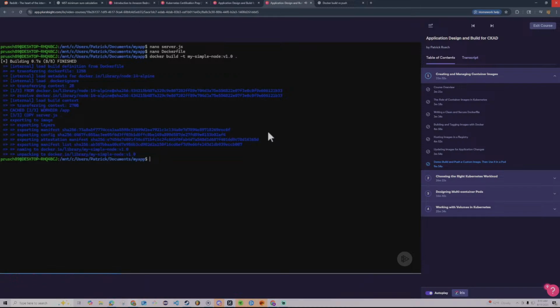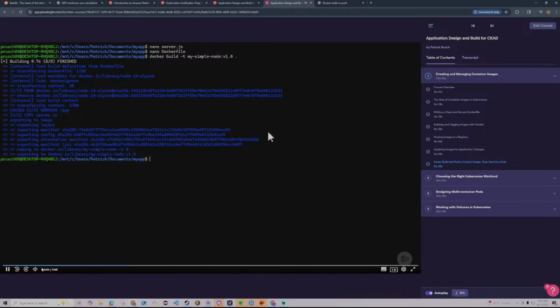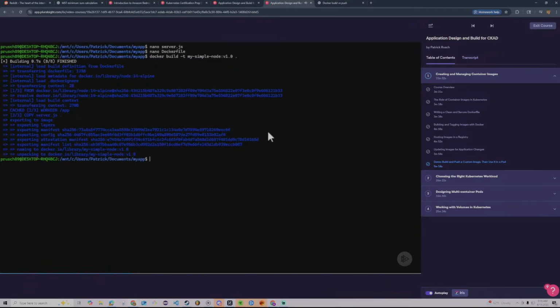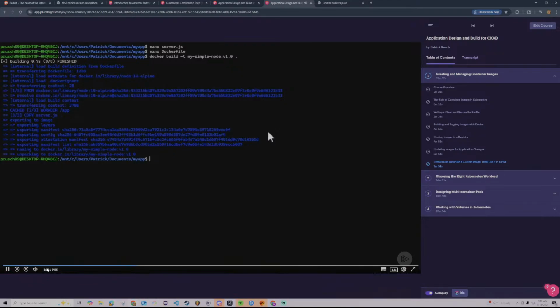Now that we have built our Docker image, we can use it locally with Docker Desktop and the integrated Kubernetes feature to define a pod and run the pod within your Kubernetes cluster. So the next thing we need to specify is the YAML manifest for Kubernetes, where we specify that we want to create a pod based on this specific image we just created.